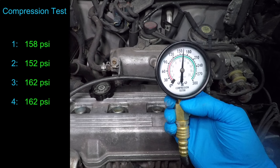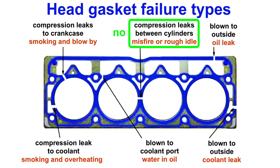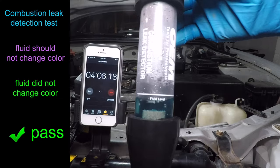In episode 14, I did a few tests to find out if my head gasket is bad. The compression in my engine was good, and it passed this test. That means the head gasket isn't broken in between the cylinders, but that doesn't mean it's good. There are many other places for the head gasket to leak. I tested for exhaust gas in the radiator, and it passed this test too. That means the head gasket isn't broken between the combustion chamber and coolant passages.